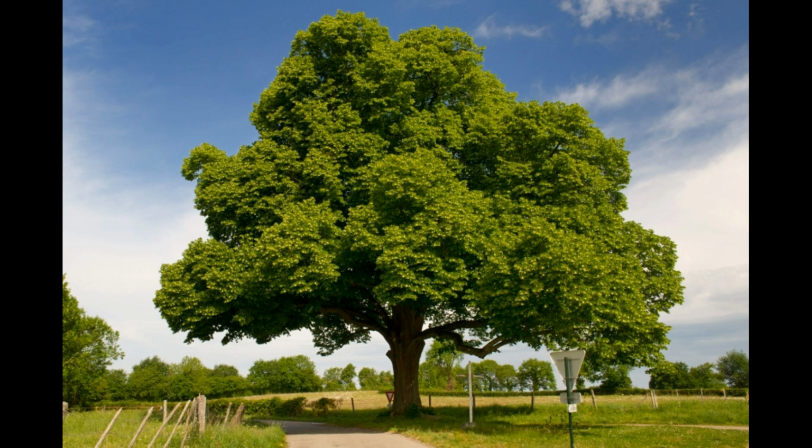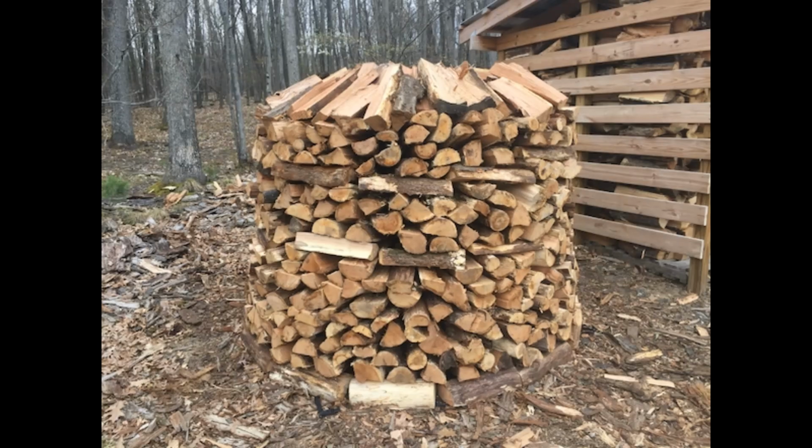Last but not least on this list, we're going to get on chestnut. That one's pretty easy to identify, but there are numerous different types of chestnut. This one burns and splits pretty easily. Starts up good. It does burn at a low heat, sparks a lot and gives heavy smoke. So you generally get backdraws when you have your easier, faster burning woods that are easy to ignite.